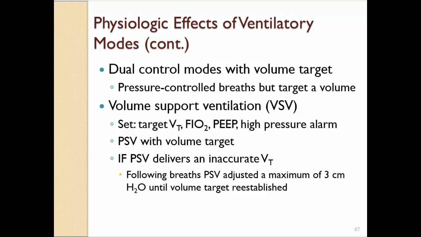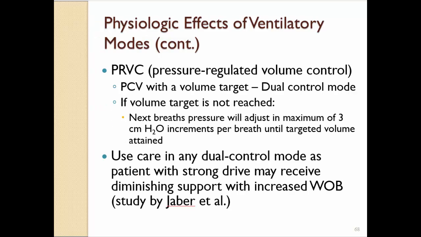If pressure support delivers an inaccurate tidal volume, the following breaths adjust a maximum of 3 centimeters of water until the volume target is reestablished. And it's a constant adjustment from breath to breath to breath. Another dual mode is PRVC, or pressure regulated volume control. Again, where the volume is the target and it's pressure regulated. In other words, it adjusts the pressure to achieve the volume target.